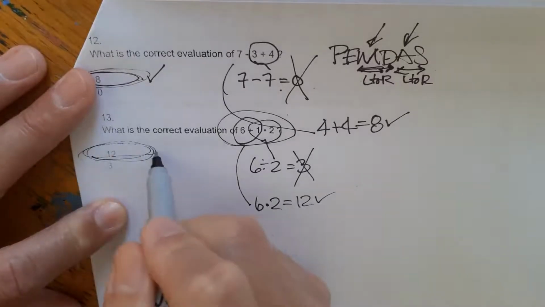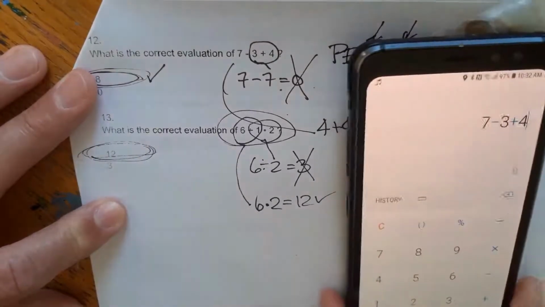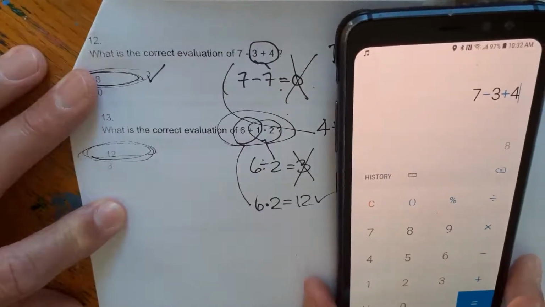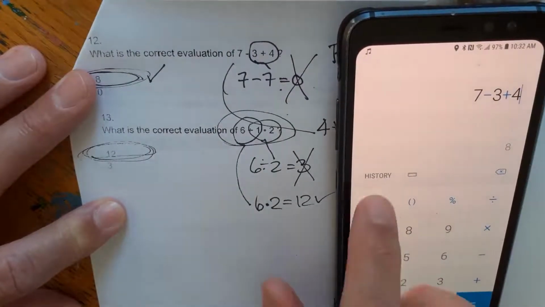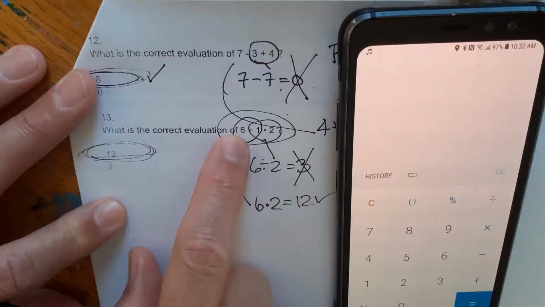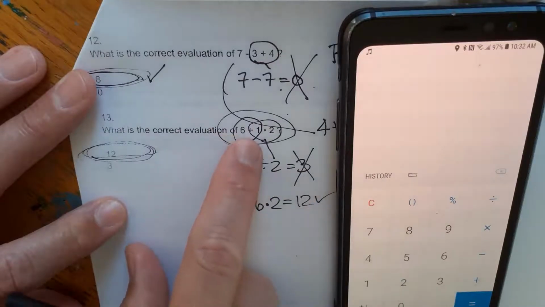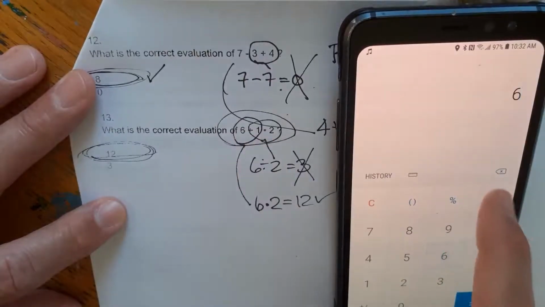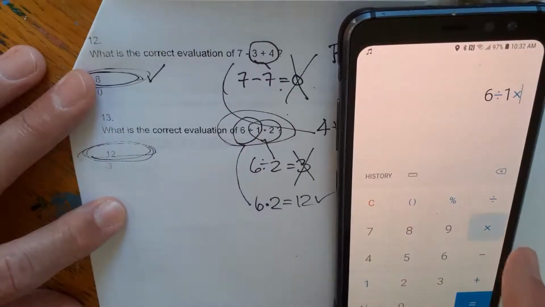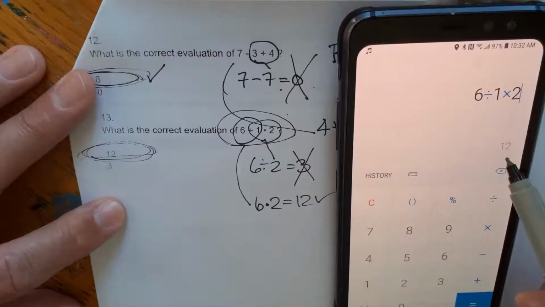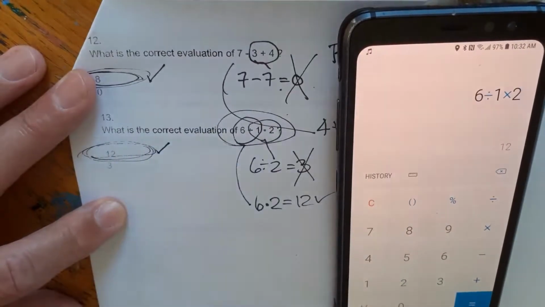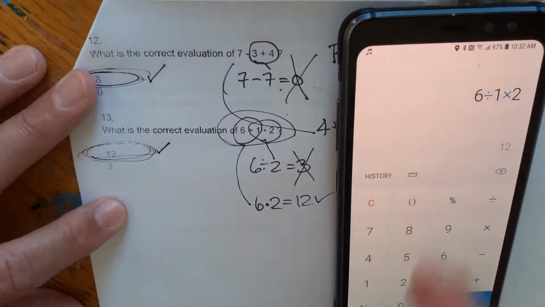Again, you don't have to call your teacher from last year, and I say that just because I've just had it happen repeatedly over the years. Just type it into your calculator. Pull out your calculator, switch it to calculator mode, right, your phone, and do 6 divided by 1 times 2. 12. Check. Okay? Trust the calculator. They've programmed this thing to work according to our agreed upon order of operations.